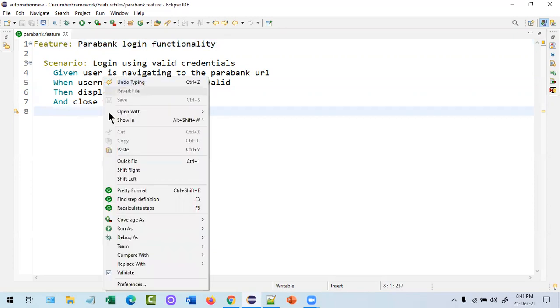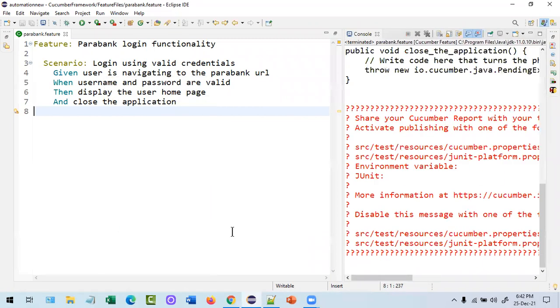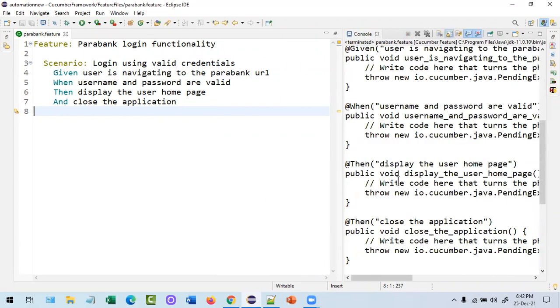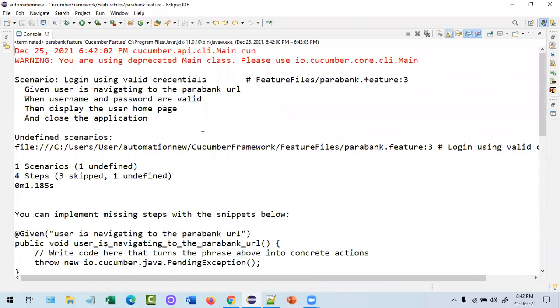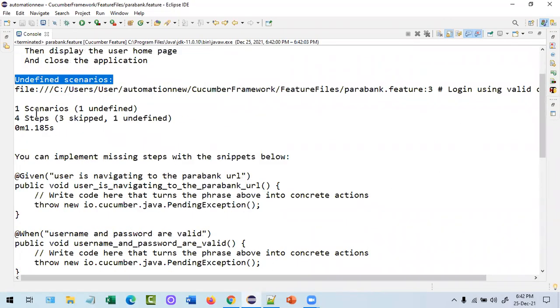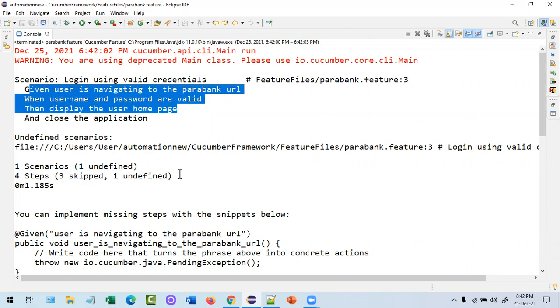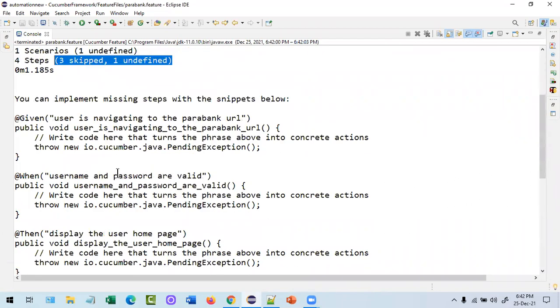Now see the magic. Right click, run as Cucumber feature. Always follow this shortcut; you can save a lot of coding time. You see, one scenario we have created contains 4 steps, 3 skipped, 1 undefined, something like that they are saying.